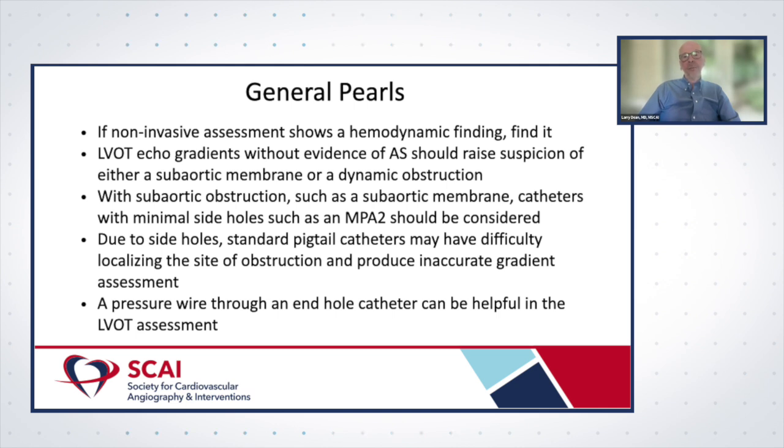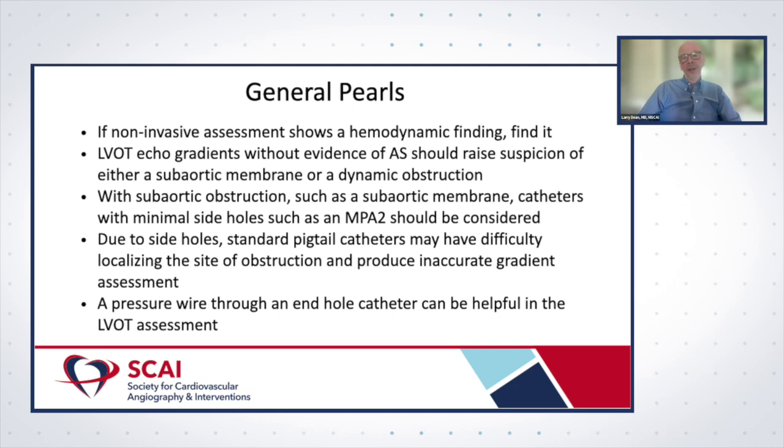I think the standard pigtail catheters, and I've seen this, I remember back when I was a very young attending, one of my attendings who was just behind me had a hypertrophic case and used a multi-side hole pigtail catheter and couldn't find a gradient. Well, that was before he had great echo. The reason for that is it was, quote, contaminated by the fact that you had multiple side holes. So consider using a single end-hole catheter with either a pressure wire or guide wire.